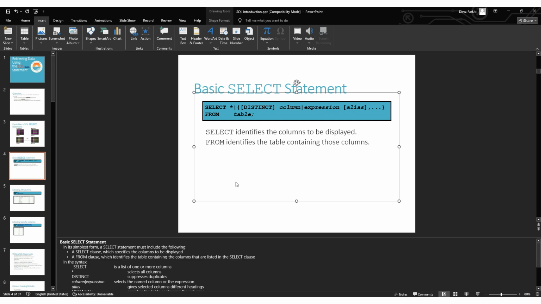The syntax for the basic select statement is select star from, and here we have to mention the table name.